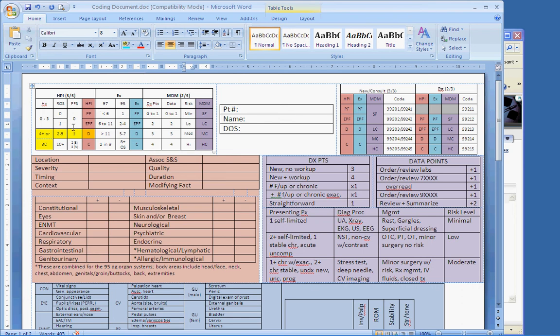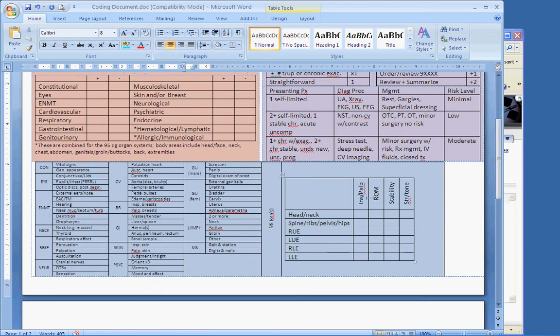Okay, so as you can see, I've highlighted a detailed history just for the purposes of illustration. For now, since the book doesn't go over the 97 guidelines, I'm going to go over those briefly. Basically, things are termed in bullets. Down here we have the comprehensive exam. Anything that is worthy of a bullet is on this sheet right here.